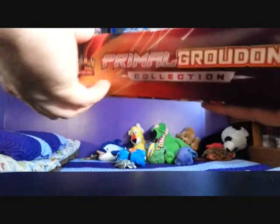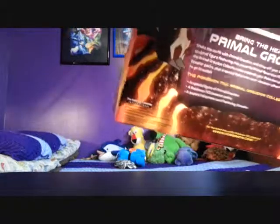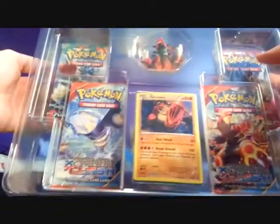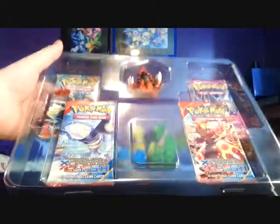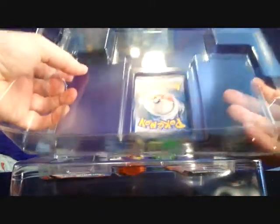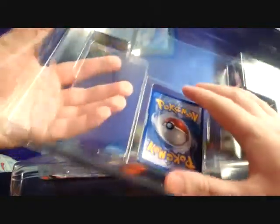So, I'm going to pop this open. Which might prove more difficult than expected. Here we go. So we slide this all out. Okay, first let's get this out of the way so we can put this plastic to the side. Now these cards are a little hard to get out sometimes because they have these nice little pockets on the sides to keep it from moving around. Problem is sometimes they're not so easy to get out. There we go. Actually wasn't so bad.